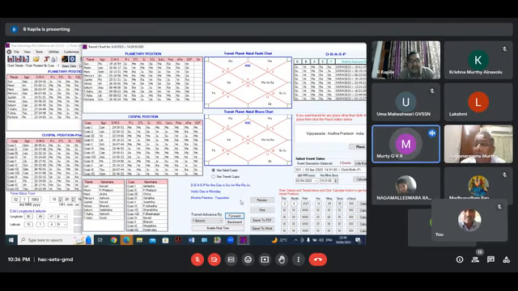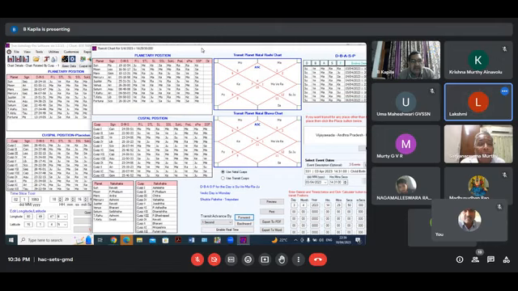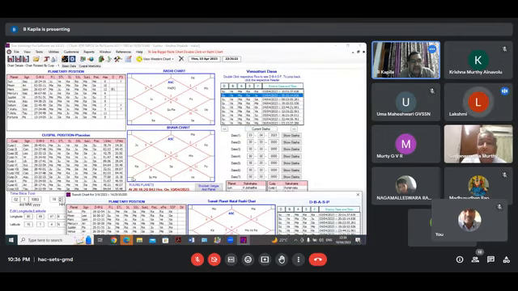No sir, this sublord is Rahu. The sublord is Rahu, right sir? Yes, Rahu will not change. Why can't we change the sublord? Look here, why we are not doing it? It takes some time. It is why we are not changing it, because Rahu is positive in the 5th cusp.